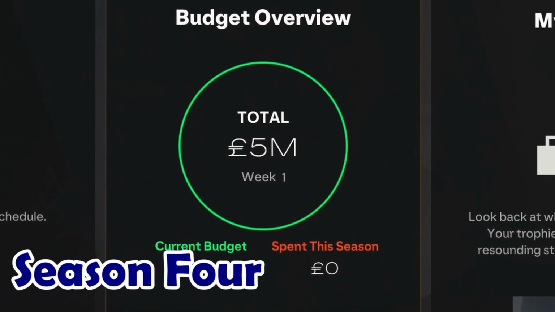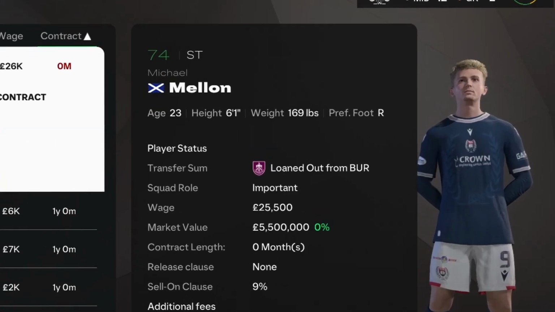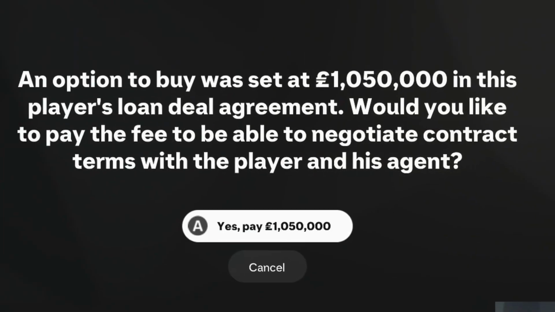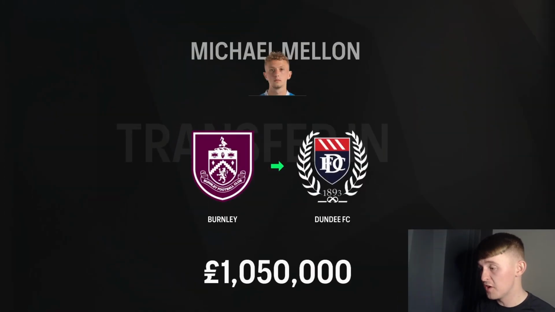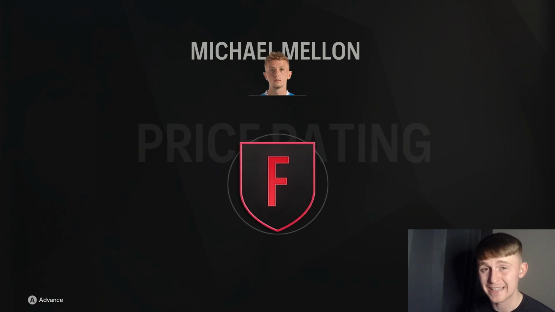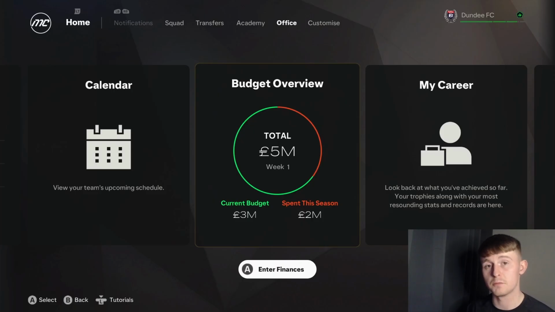So we have arrived in season 4, and the board have given us £5 million to improve our team, and our first order of business is to make Michael Mellon's loan into a permanent deal for just £1 million. And Michael Mellon is in for £1 million. What a signing, but he is taking home 20 grand a week, and that leaves us with just £3 million in the bank. But we do have some players listed for transfer, which should recuperate some transfer funds.